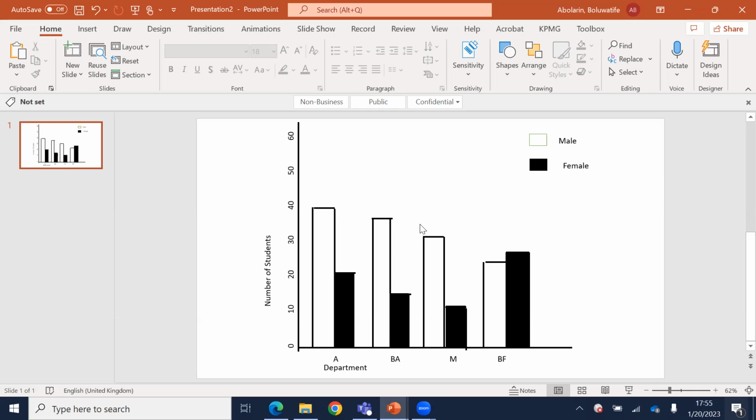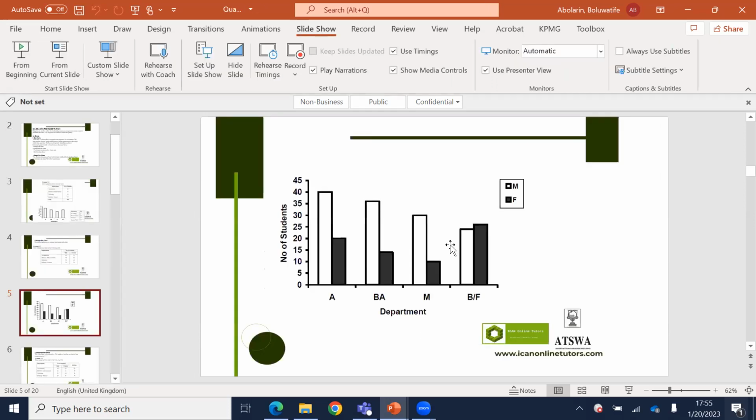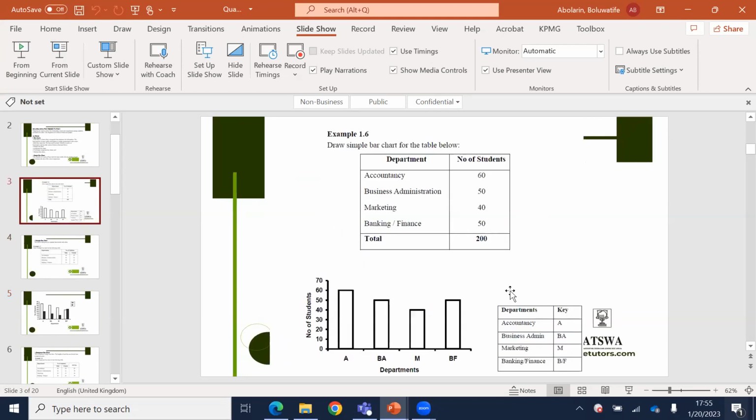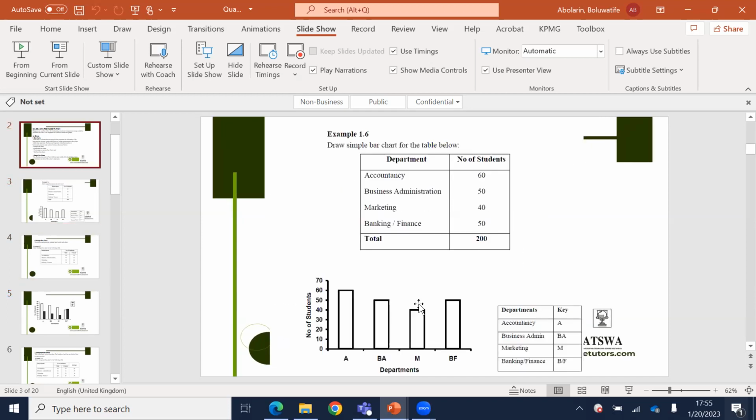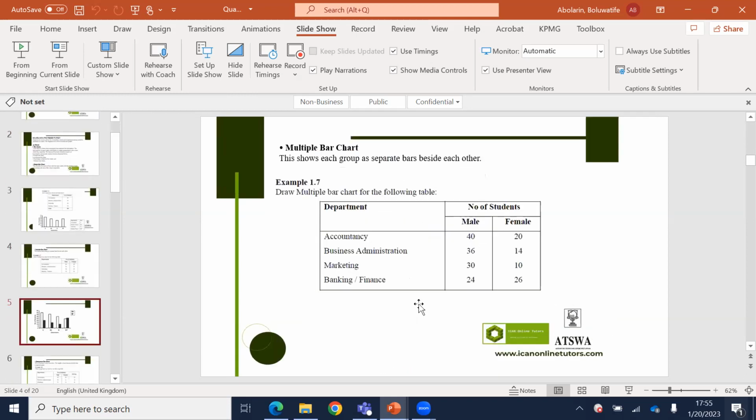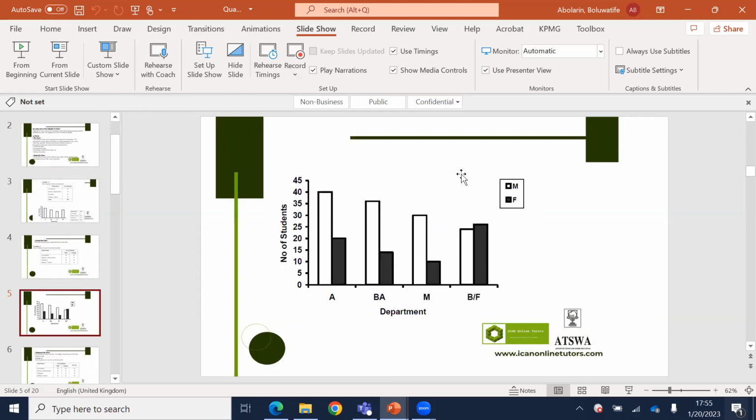So that's how to illustrate it myself, even though the solution is already here. You can see that it's the same thing. So please note it very well. You can see the difference between simple bar chart, just like this. Very simple, just one. But component has to be beside each other.